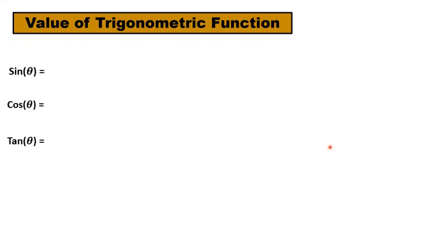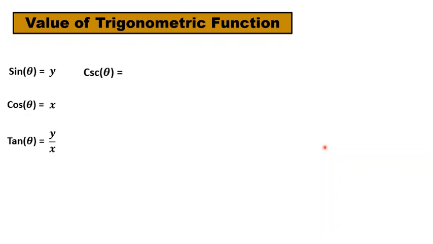Okay, so the last part, ito na po ang pinakahuli nating part. Ito ang bottom line ng mga ginagawa natin kanina pa. So the value of trigonometric function or the circular function. So sine theta, so that is y. Okay, so if we will go back to the first part of our discussion, sine theta is y, ang cosine theta is x, and then ang tangent ay y over x.